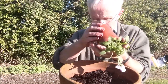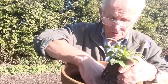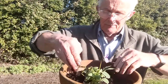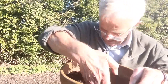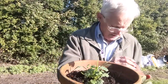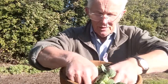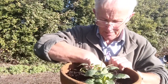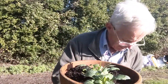Few flowers, as you can see on them now. Mostly they'll flower in the spring, these ones. So we'll have something to look forward to there. And let's see, there's another lovely one there. Put 5 of these in the pot because that's about the right number of this size of pot. So a very, very lovely pansy.